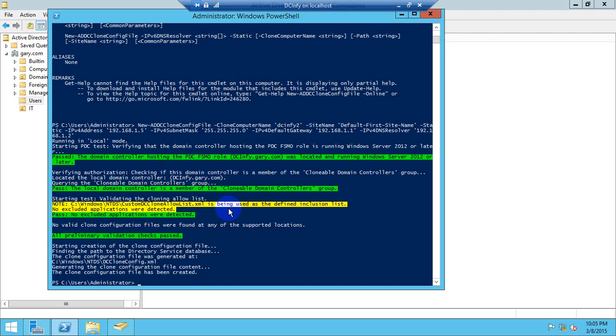You see, starting the PDC test. First step, once this command is running, the PDC test is there. Secondly, verifying the authorization. It checks that it's in there, and if there is any excluded part, it will exclude it, referring to that XML file as well. Both files should be in the same location. It's good that if it goes to default, it automatically checks it out. Otherwise, you have to give the path of both XML files. Make sense? Yeah, that's good.